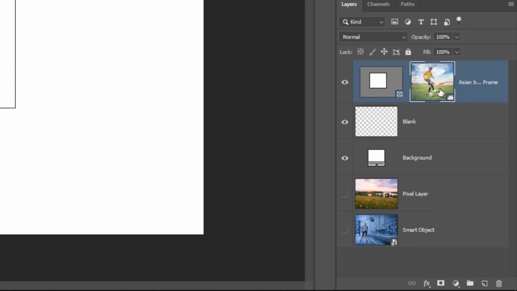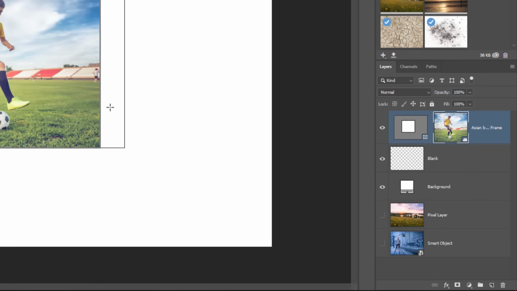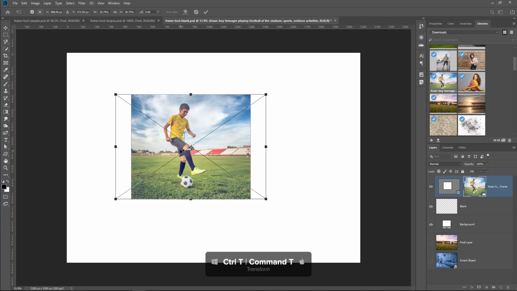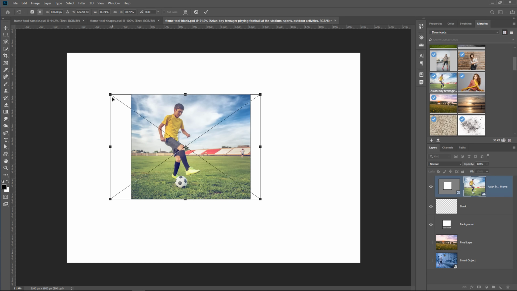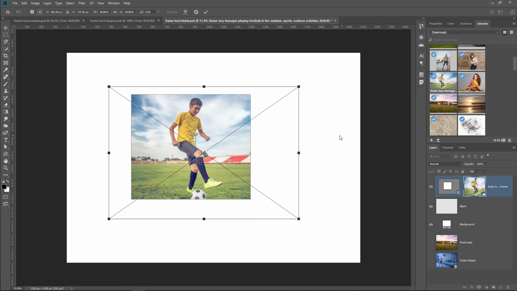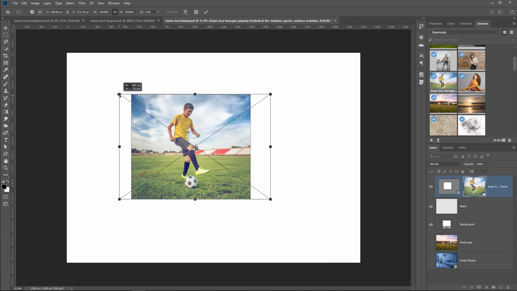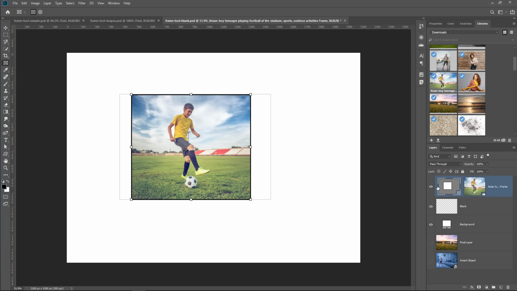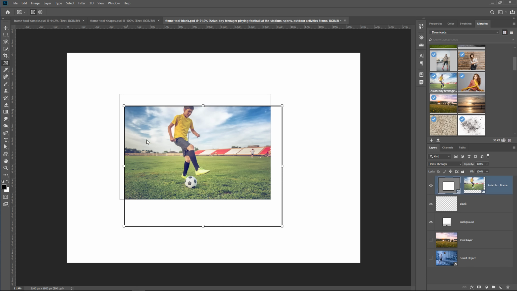So first I'm just going to select the content, the image. If I press Ctrl-T, Command-T to transform, I can of course move it and transform it. If I click outside the bounding box, I commit the changes. You can see the outline of the image here. If I wanted to fit the image onto the frame again, I cannot do it automatically. I have to do it by hand, so I would have to press Ctrl-T, Command-T to transform and try to match it. Also, I can click on the frame. Notice the white outline on the frame. Then I can click and drag on the corner handles to adjust the shape of the frame.